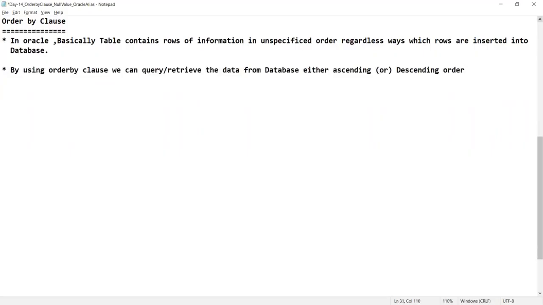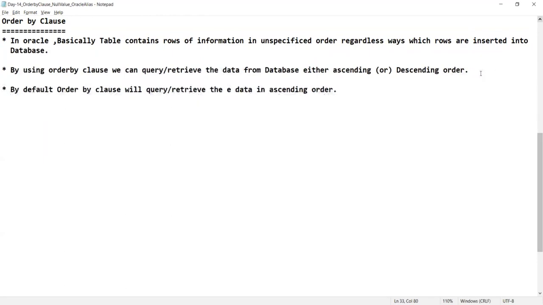By default, the ORDER BY clause will retrieve the data from the database in ascending order.